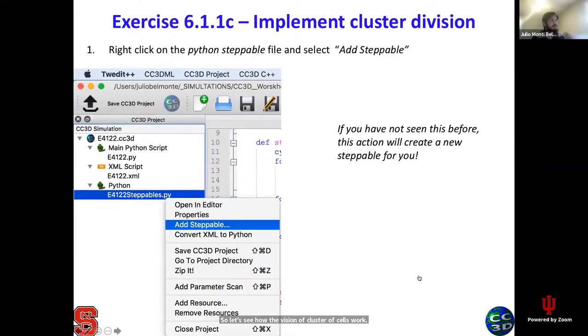So for this one, let's go to our code and implement cluster division. For this, we need a new steppable. So please, in our file menu on the left, right click on the steppables file. You should open a drop down menu, and let's go to add steppable.